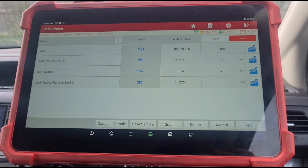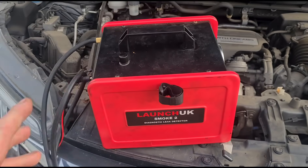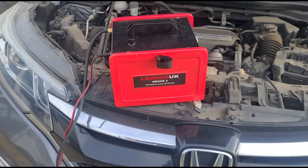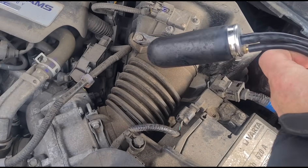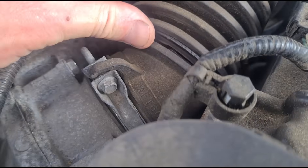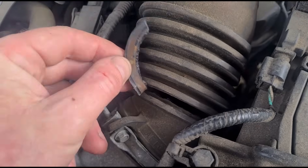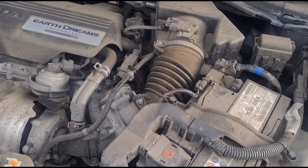I think we might have to do a smoke test. Just got the bonnet open, and we've got the smoke machine here. Like I say in all my videos, I don't think there's a day that goes by that I don't use this. But I can notice something already — looks like I might not even have to use it. It's disintegrated — it's all coming apart. We won't need to use the machine because it's quite visible what's going on.